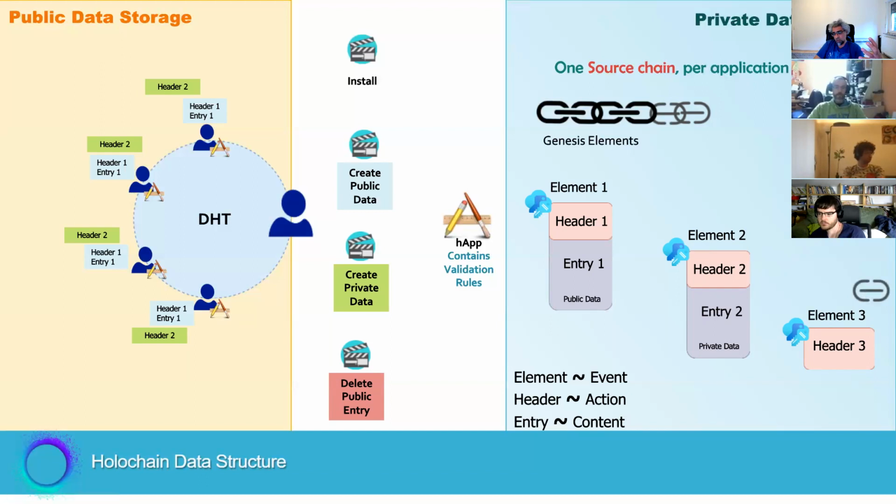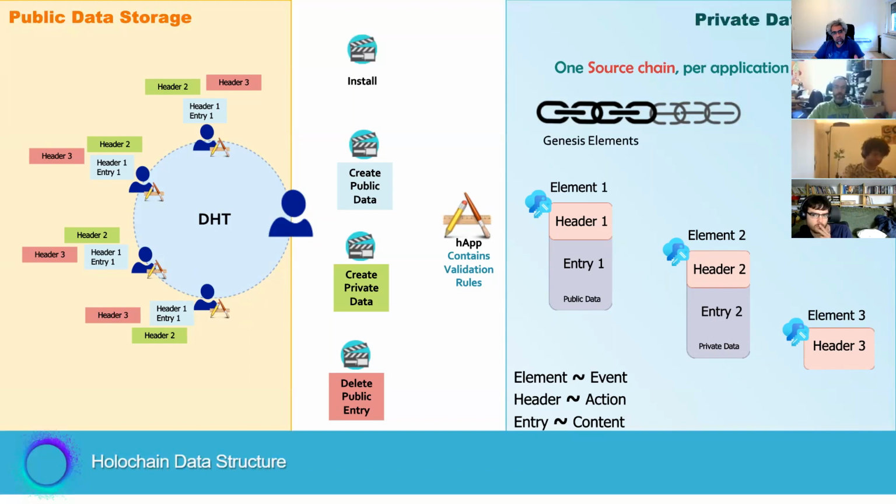What's happening? One element is going to be created. It's coming to the application and it's validating it. If it is valid, it's added to your local source chain. And again, the header is going to be published in the DHT. So there is no entry to be published, just the header. The header is a footprint. But there are still some details. I'm not going to open those details right now, because there are a lot.